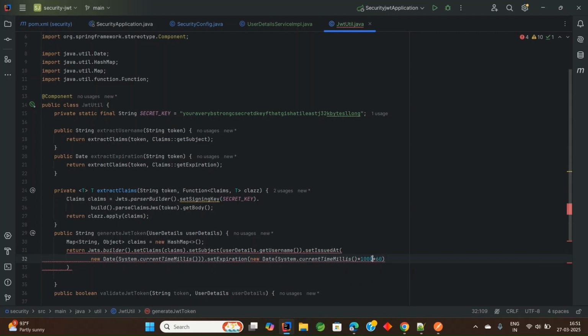That is millisecond, that is second, that is minute, then this is day, then this is 7.